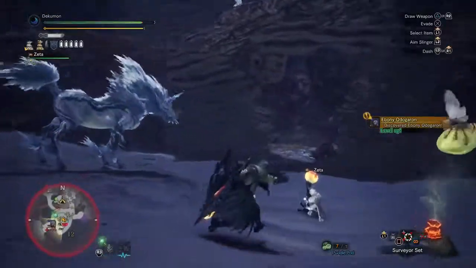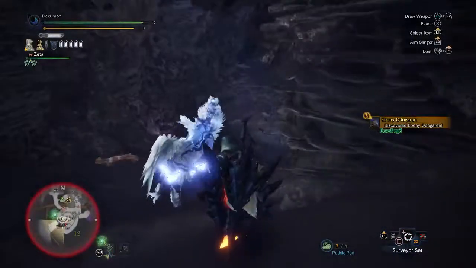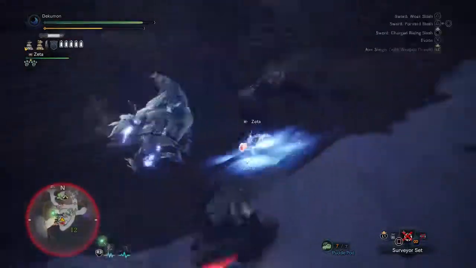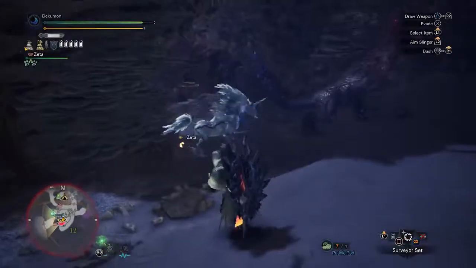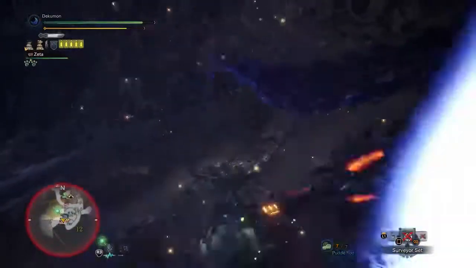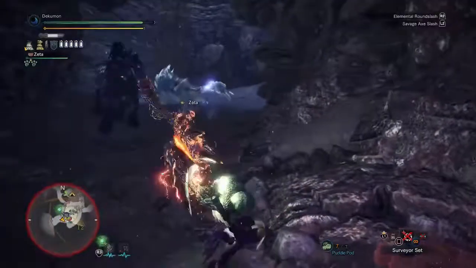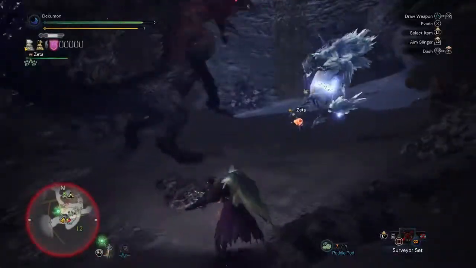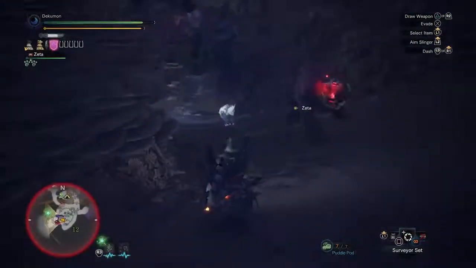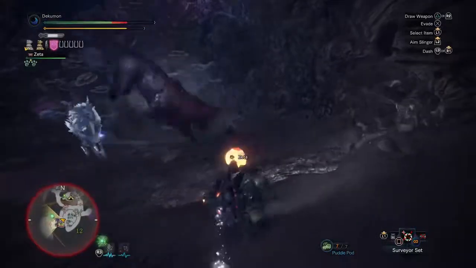Oh, we're already pissed. And here comes Ebony Odogaron to ruin my day. Kirin's like, what? Get out of here, I'm in the middle of a fight. Yeah, you know. Dragon Blight would be annoying, but Thunder Blight's what I'm worried about. That was a waste. I'm just gonna let Odogaron have a few hits on him. I see no reason why not to. I walked right into that. Or should say slid right into that.